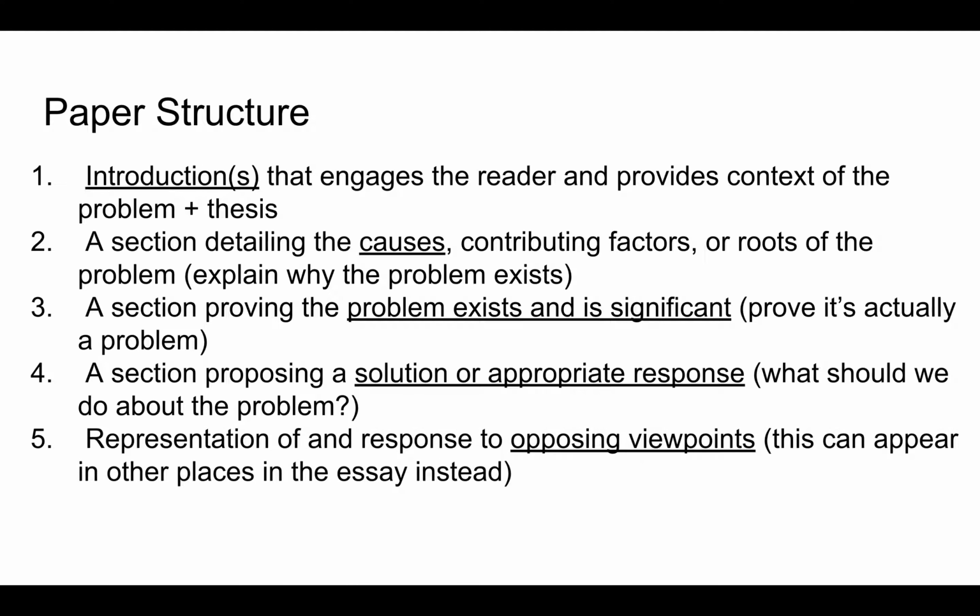At some point in the paper, and this will vary depending on your topic, you will represent and respond to opposing viewpoints. So maybe some people might disagree that it's a significant problem. Maybe some people might disagree with the way you're proposing to fix the problem. Maybe some people might disagree with some of the causes or some of the effects or some of your sources. So you will need to recognize that people might disagree with some of what you've said and respond to them using sources and logical argument.